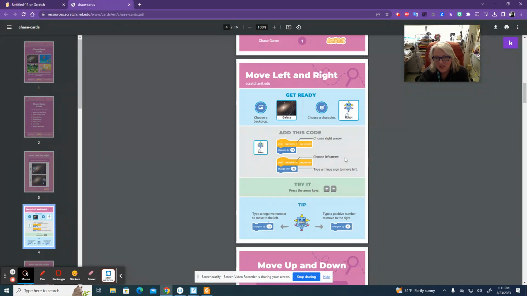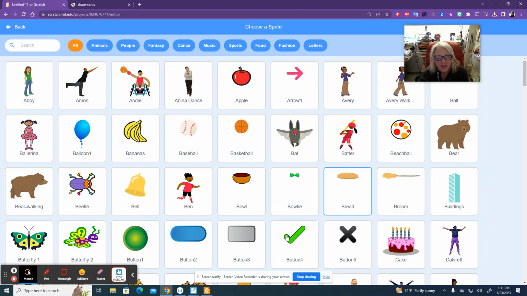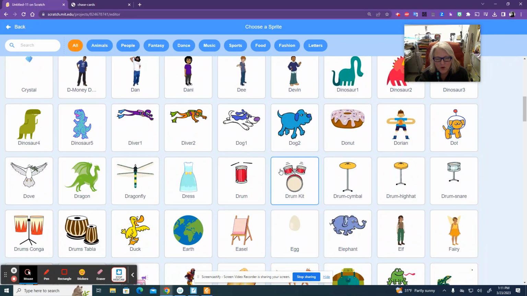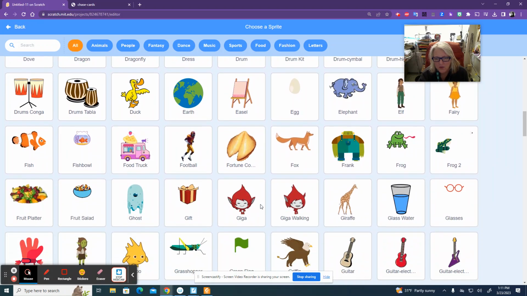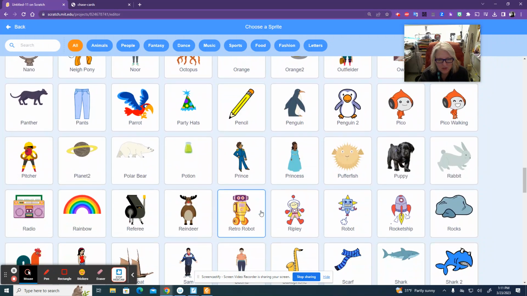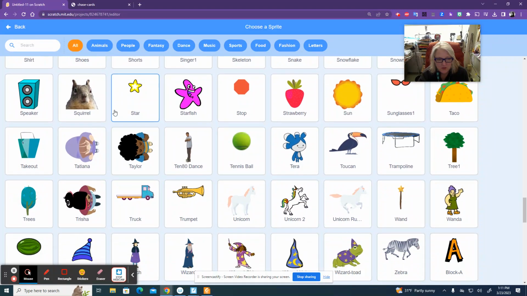The next thing on the cards says, now choose a character. So this is what you are going to move around on the screen with the arrows to try to chase after some object. So go down to your sprites, get in the sprite library, and now you have to decide what you want to use for your character that's going to run around and try to catch things. So clearly they had like some little alien thing. You can, or this robot, I think that's what they had, but you certainly can choose whatever you like.